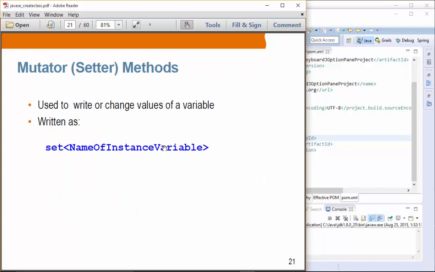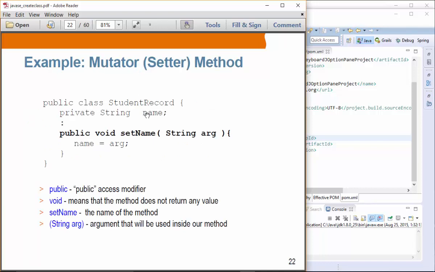Now there is what is called the setter method or mutator method. This setter method is used to change or set the value of a variable, and the convention is set plus the name of the variable. For the name field, the setter method is setName, and it should receive a string argument, and that argument will be used to set the name property.